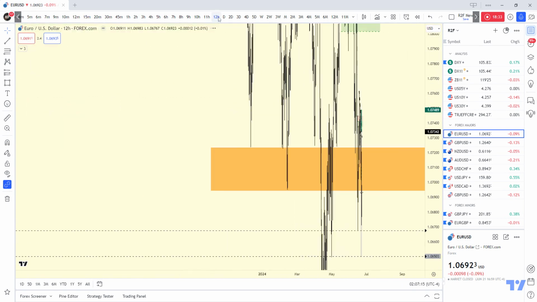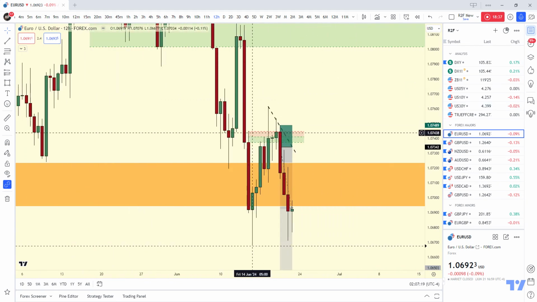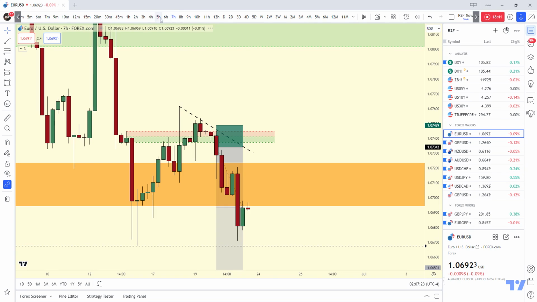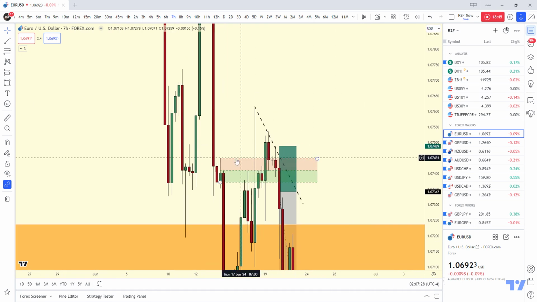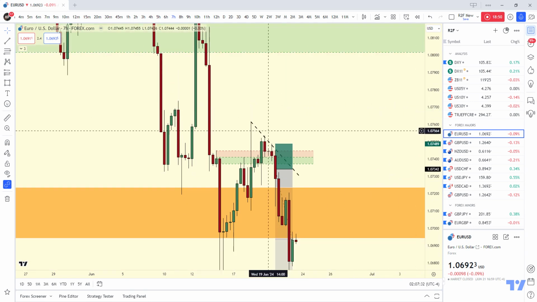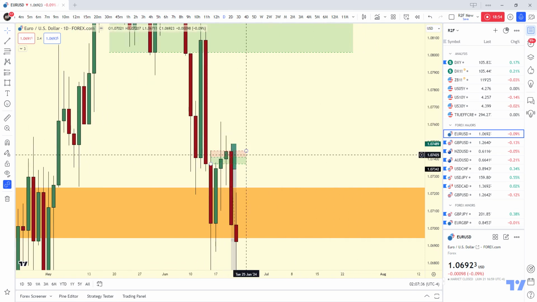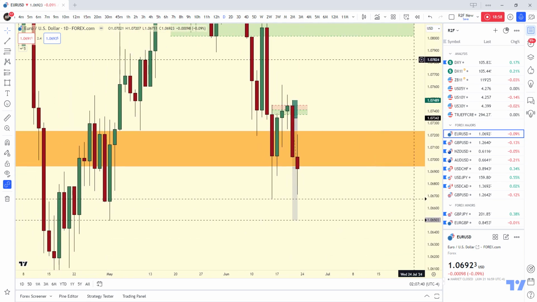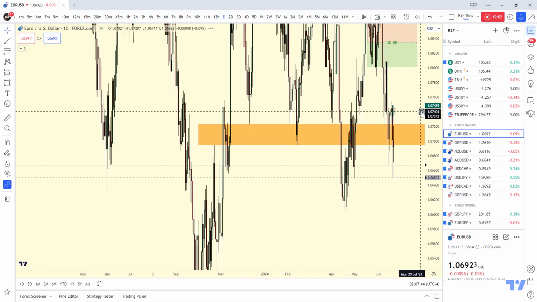Yeah, so pretty straightforward, I think. So you see the gap is here on the daily, 12 hour, the daily. Okay, and you get this, I guess you call it order block, but price spikes up into here. Spikes up as long as the bodies don't close, so it's following the higher time frame order flow. Yeah, so pretty straightforward. So that's it.